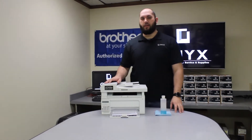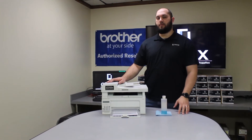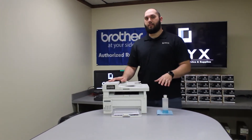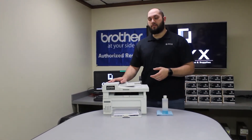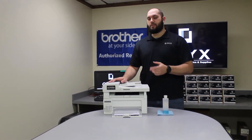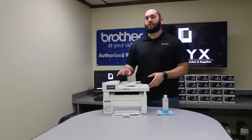Today we're going to be looking at an HP M130 printer. We're going to show you how to clean the scanner. So if you've ever noticed that when you send a print to the printer from your computer and everything comes out just fine, but as soon as you go to make a copy or do a scan, you start getting defects on the page — whether it be spots, lines, blotches, or anything like that — it's going to be because your scanner is dirty.